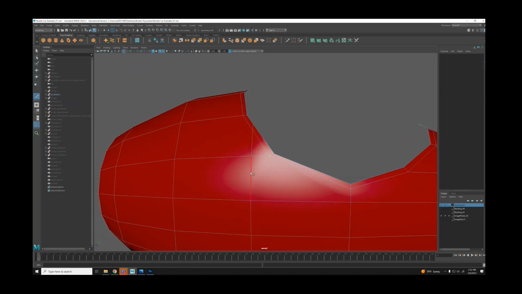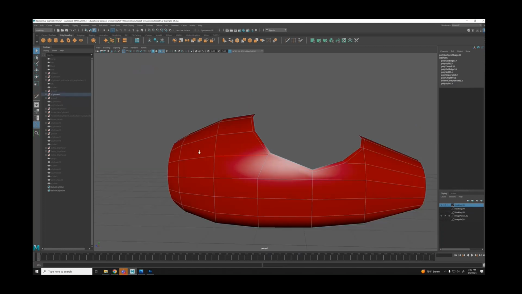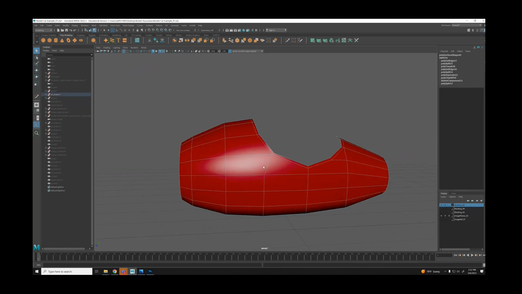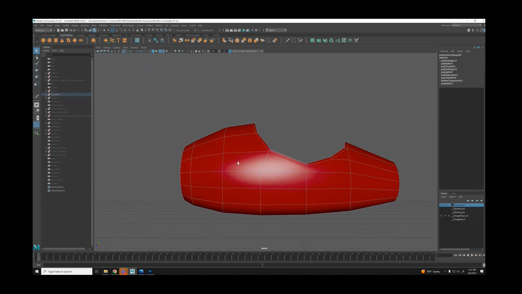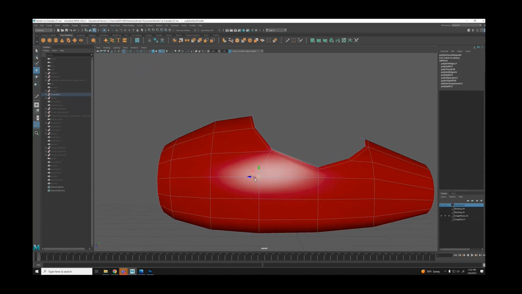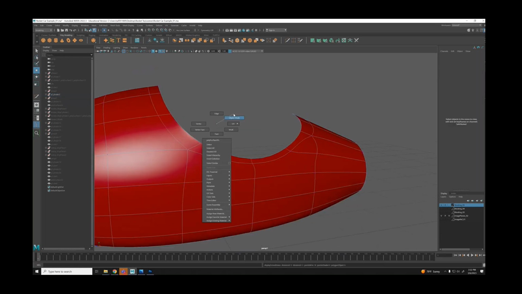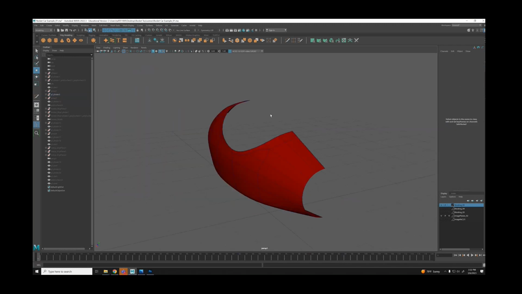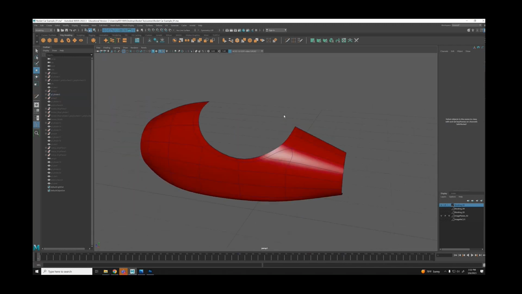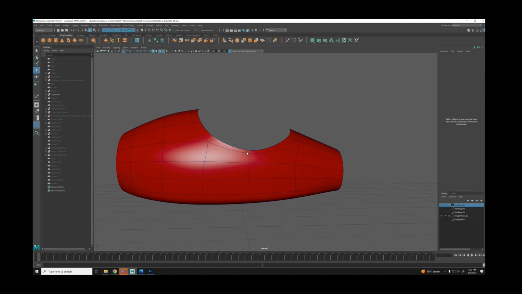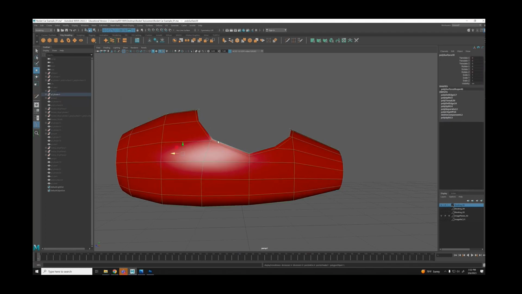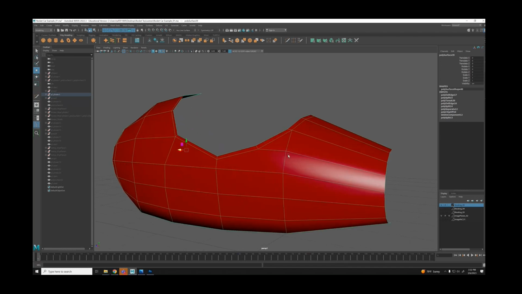If I was to take this edge and run it to here, I may be able to come in and delete this out. And now I've got this face kind of wrapping down into here. If I was to take this point and slide it back a little bit, it kind of wraps into that shape. Now I've started to clean up my geometry. So when I look at this, I still have my nice clean shape, but now I've got this holding edge wrapping around it. Now it doesn't look great just yet because it's stretching over to this direction, and we'll fix some of this stuff here in a few minutes.